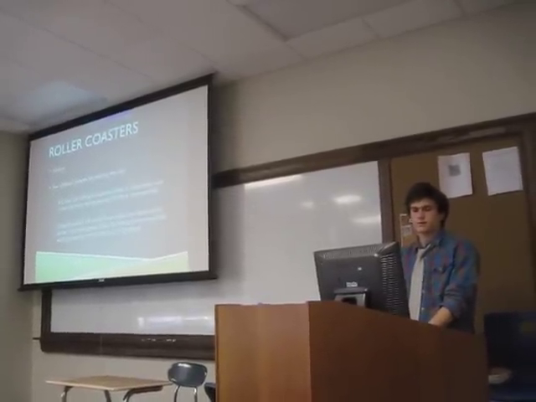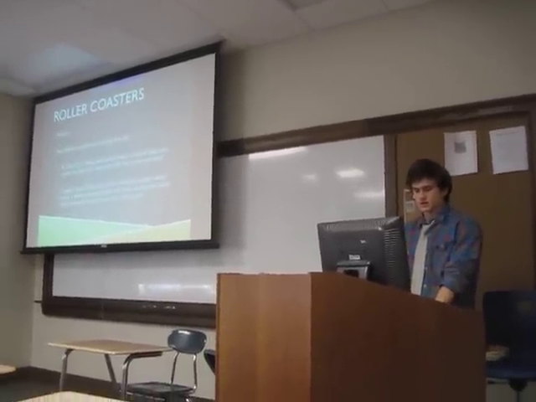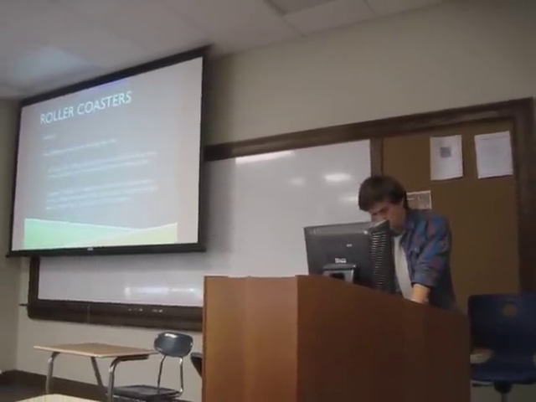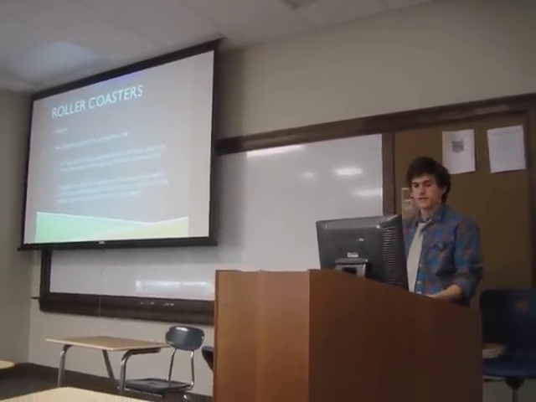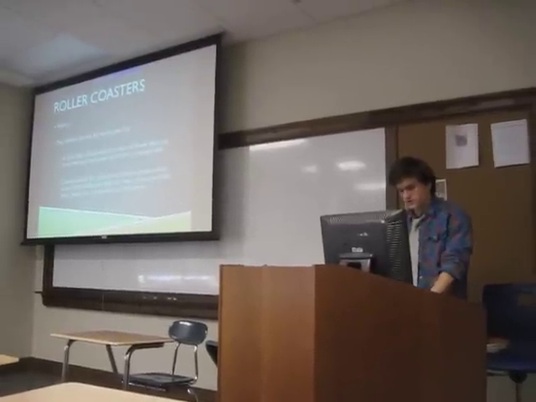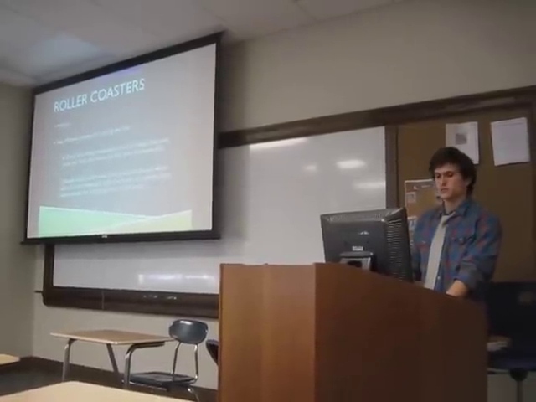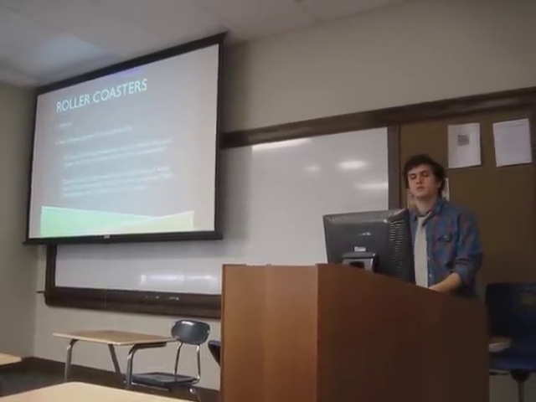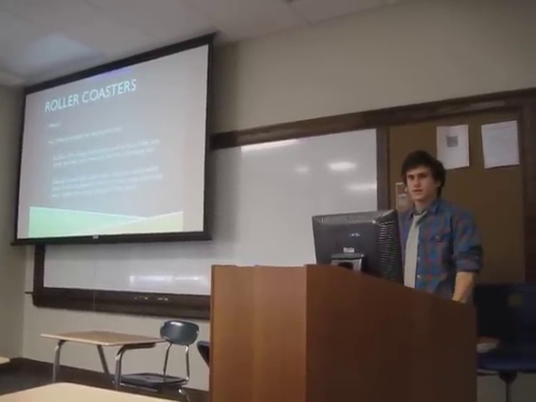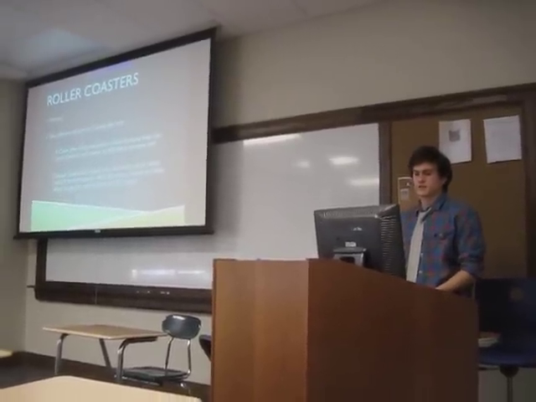But in more modern roller coasters, they've turned to something called a catapult launch lift, which is different than the chain lifts, because instead of dragging the train up a hill to build potential energy, which is what the chain lift does, the catapult lifts basically just build large amounts of kinetic energy in a short amount of time and then launch it. The catapult launch lift uses something called a linear induction motor, which builds two electromagnetic fields, and the motor pushes the fields, which causes the cart to move at a high speed.